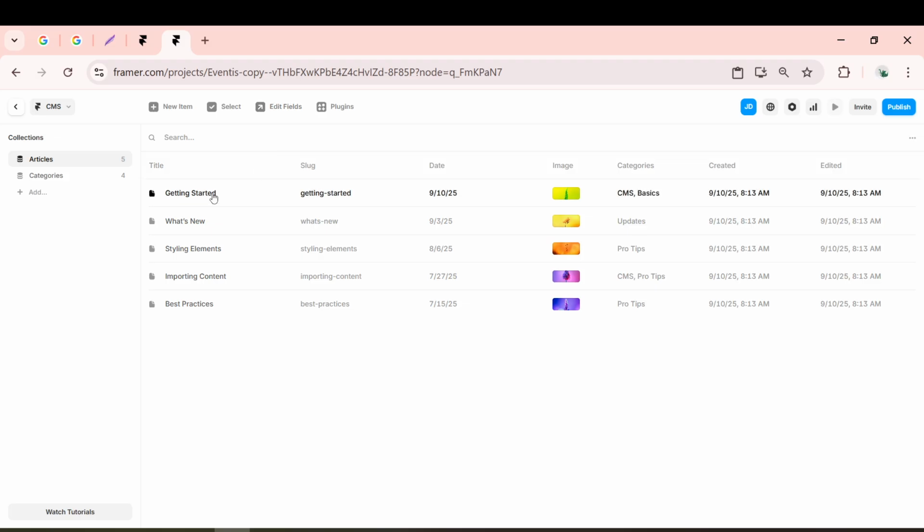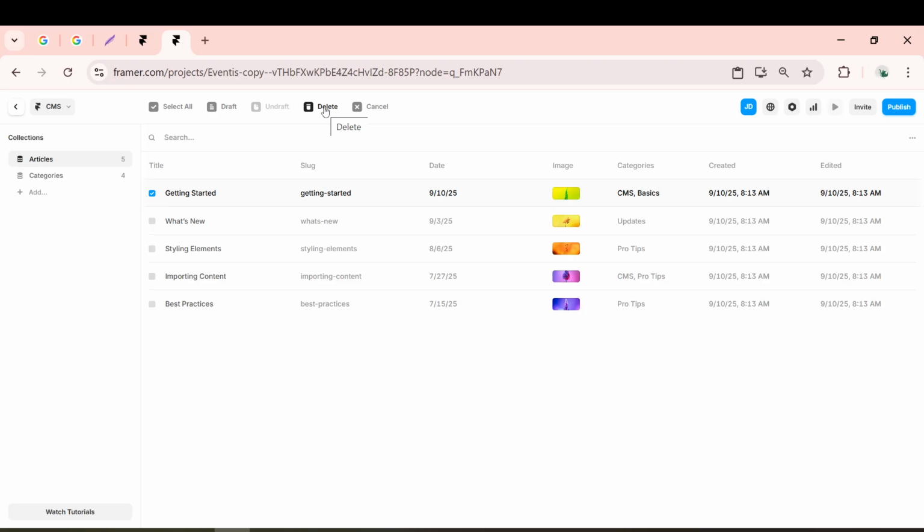It's important to take a moment here and double-check that you've selected the correct collection, because the next steps will permanently delete the content. Once you have identified the right collection, look carefully for an option that allows you to delete or reset the collection. This option will remove the collection from your project, and it's crucial to note that this action cannot be undone. Make sure that you no longer need the content within this collection or that you have backed it up elsewhere, because once you proceed, it will be gone for good.